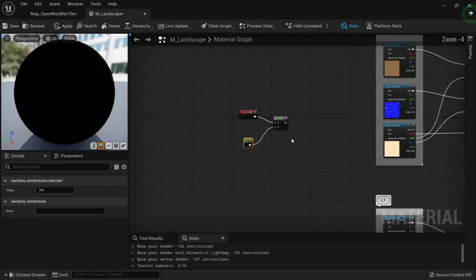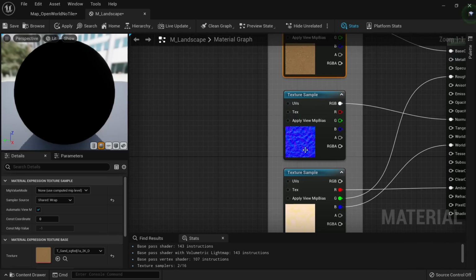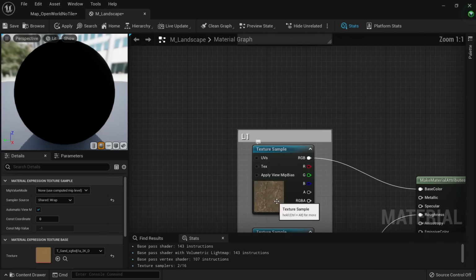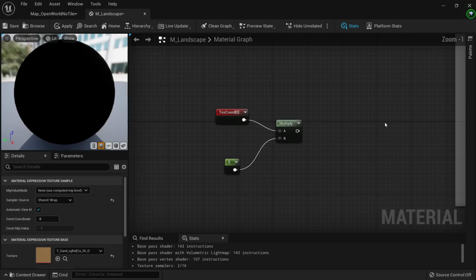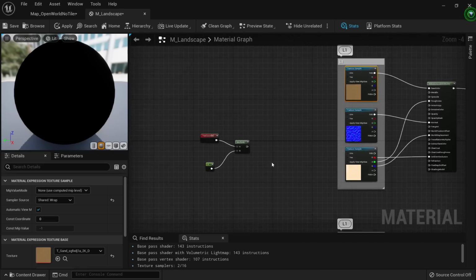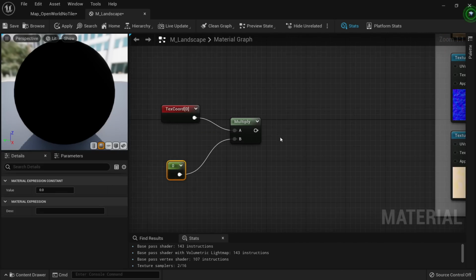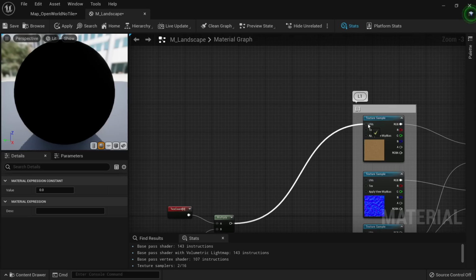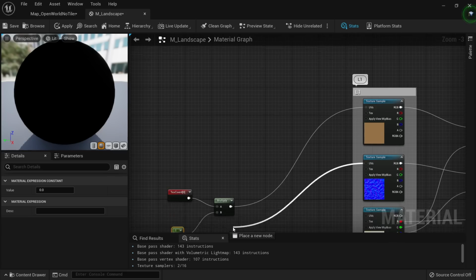Now, for me, I want all my tiles to have the same texture density. That's what I want. I will just put them all into the same slot. So I will connect this one just like this.